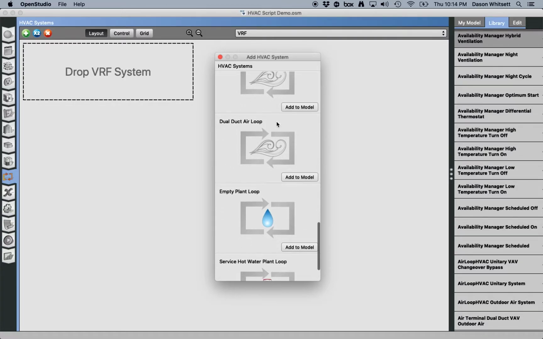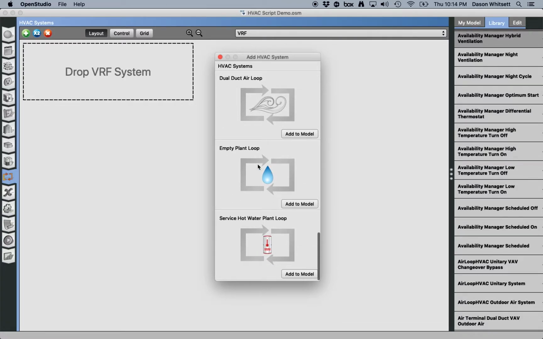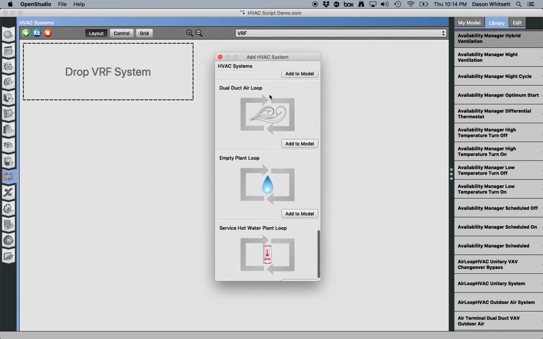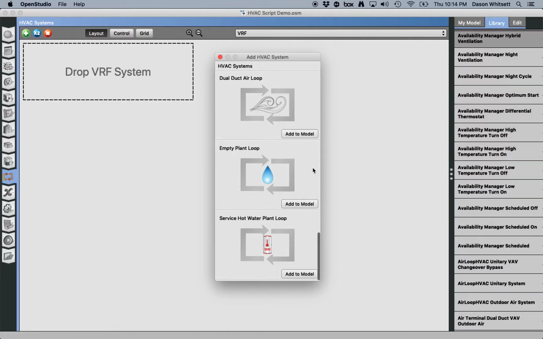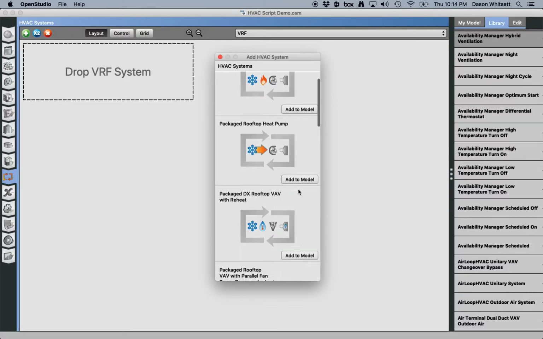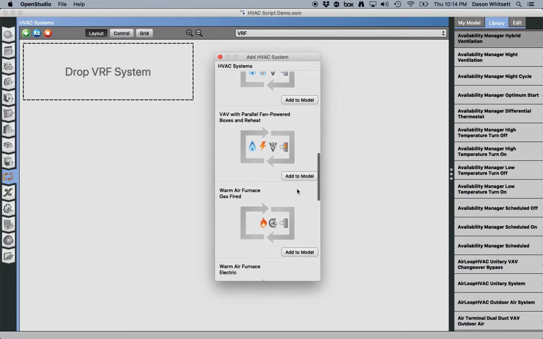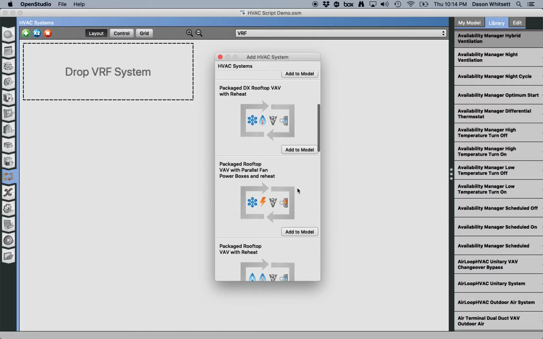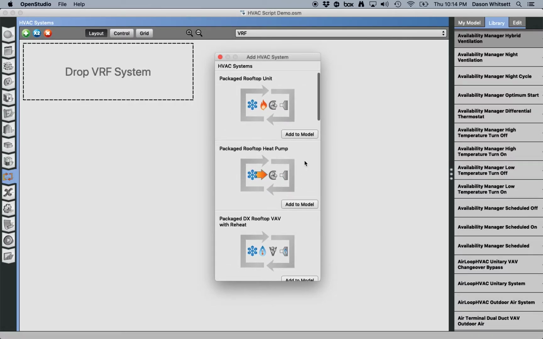These are all air loops up to this point. We can also put in an empty air loop. There are dual duct systems. Plant systems have to do with the circulation of water, and then a special type for service hot water. These roughly correspond to the ASHRAE 90.1 standard system types used for the baseline models as well.